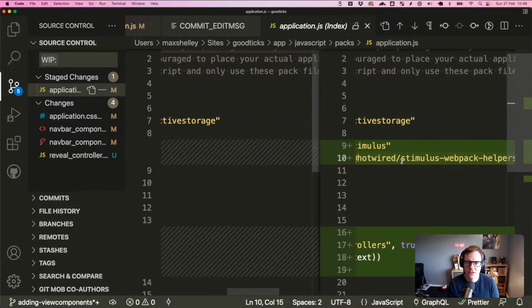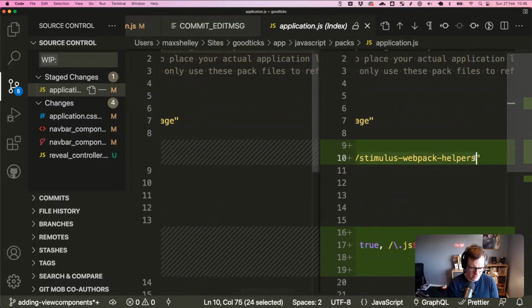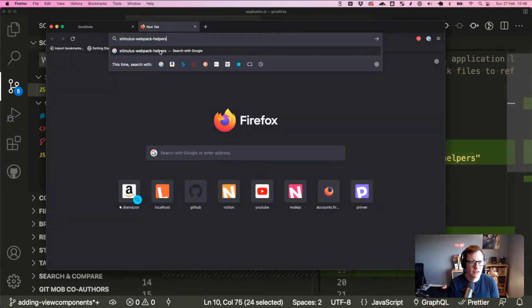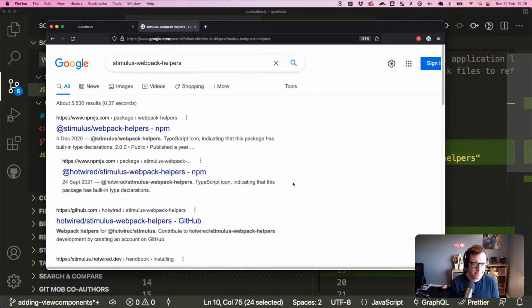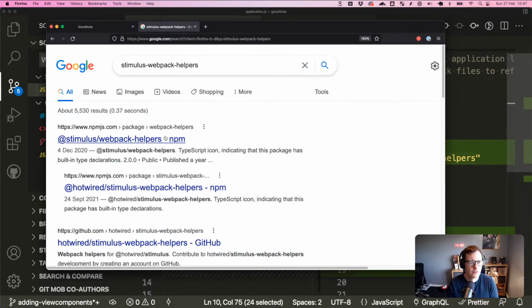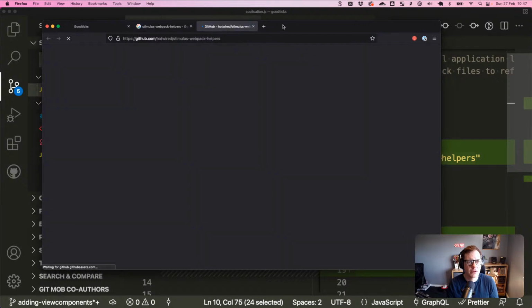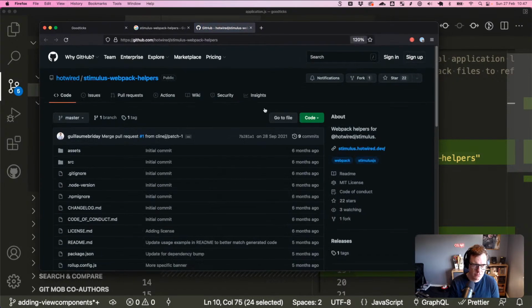Stimulus Webpack helpers. Let's go take a look at this. I just can't quite remember why we did this last week. I haven't looked at any of this stuff since last week. And the GitHub URL might help us the most.